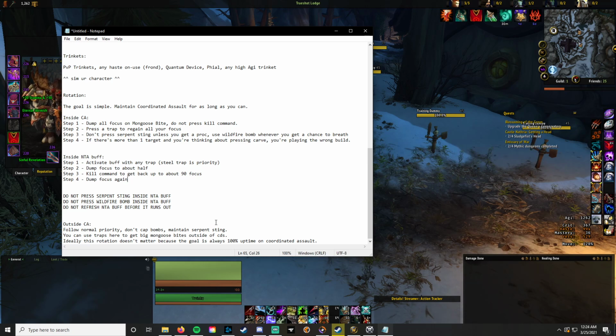So what does your rotation look like without Wildfire Infusion, without all the Alpha Predator, all this stuff? You just follow a normal priority, try not to cap your bombs, maintain your Serpent Sting. Here you can use it without the Viper's Venom proc, it's okay. And you can use traps here too to get big Mongoose Bites outside of cooldowns, okay? You're just kind of playing normally. Dump your focus, trap, dump your focus, use Serpent Stings. It's got a flow, and you'll catch the flow pretty quick.